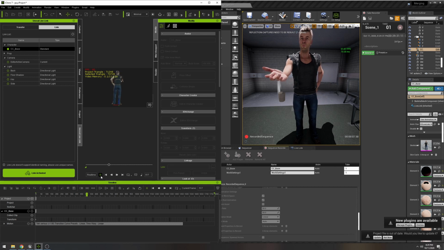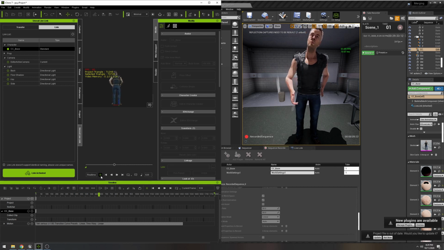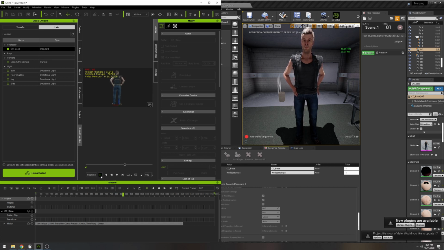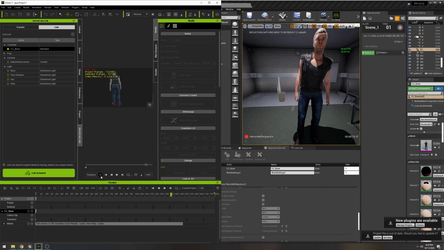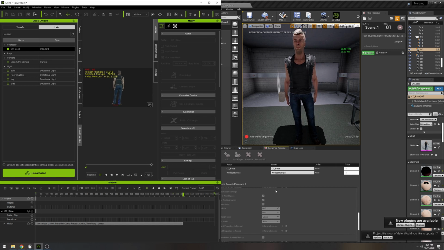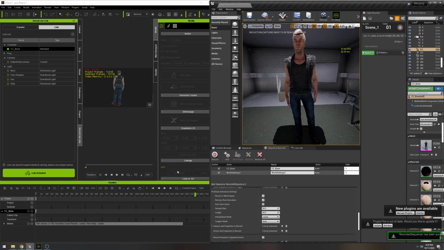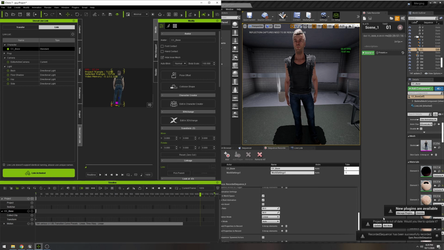As you can see right there, we're dropping to 50 frames per second. I don't have ray tracing on, and it's a good idea not to have ray tracing on whenever you are recording the motions. Just enable ray tracing later, because ray tracing kills performance here. Whenever that's done, go ahead and press stop.